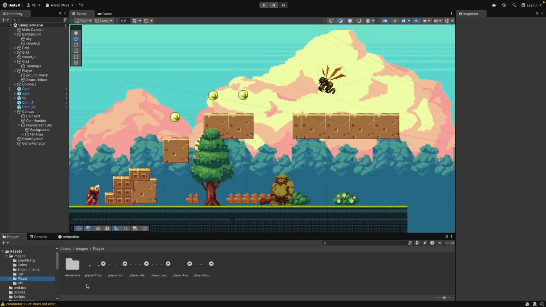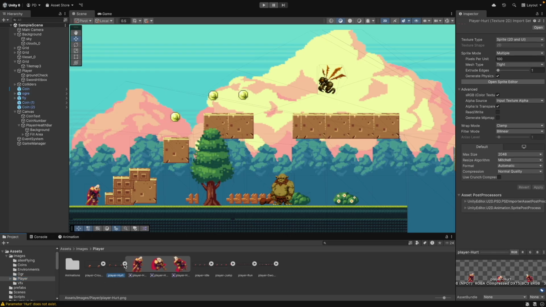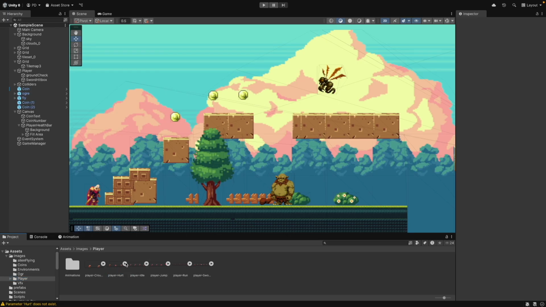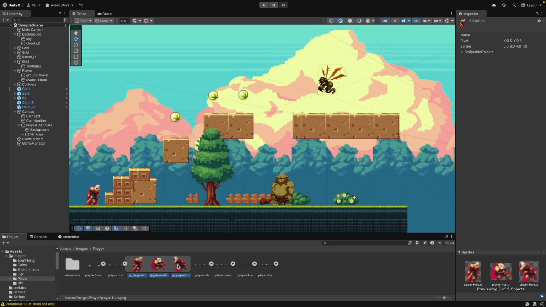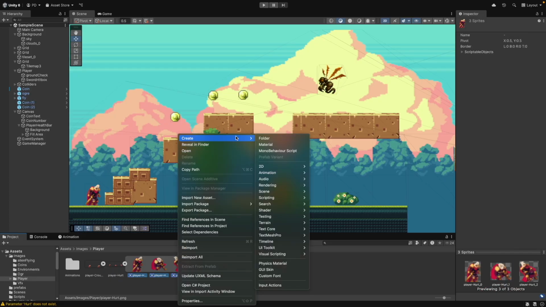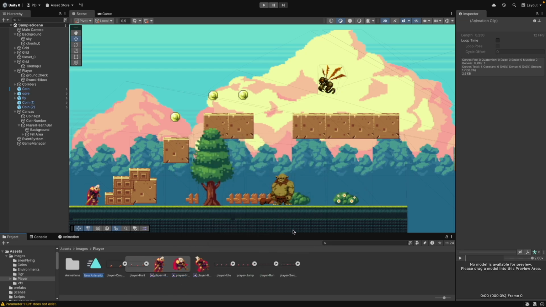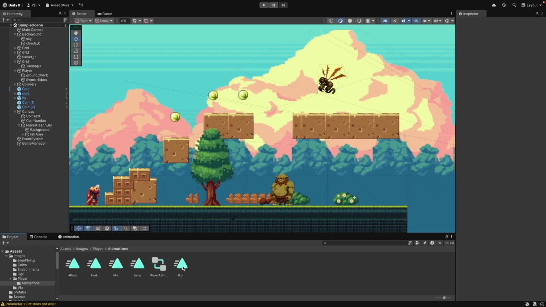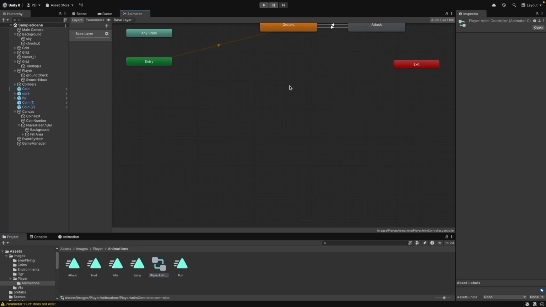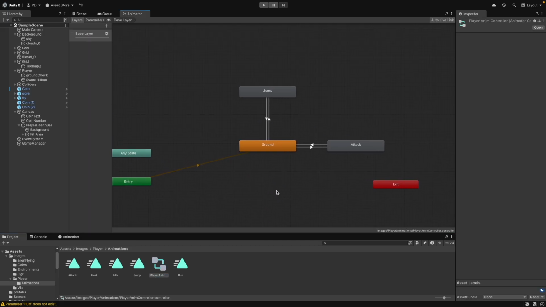Now add the hurt animation to the player animator. Select hurt animation sprite frames, right-click and create animation, name it hurt. Open the player animator and drag the hurt animation clip to it.